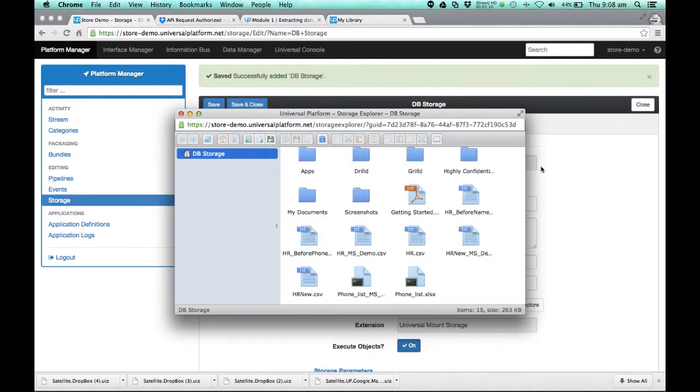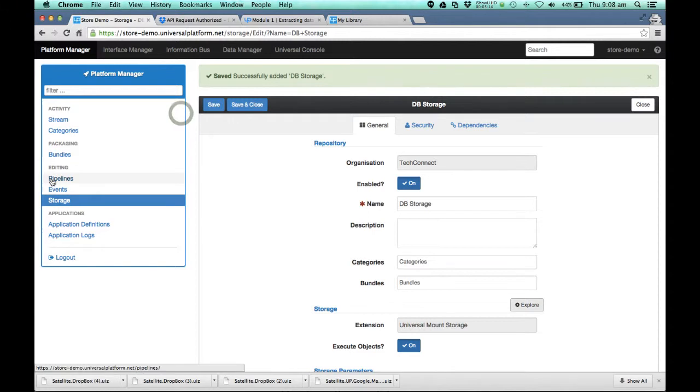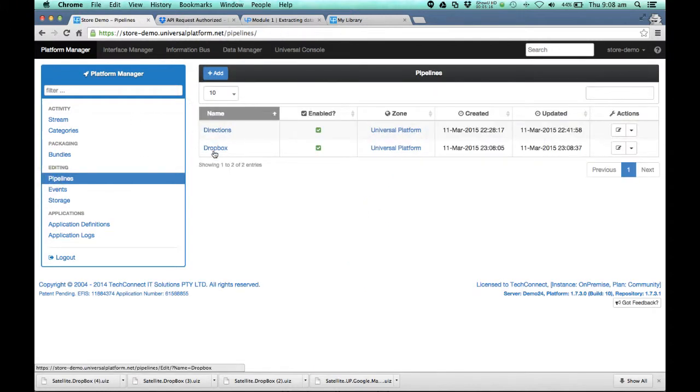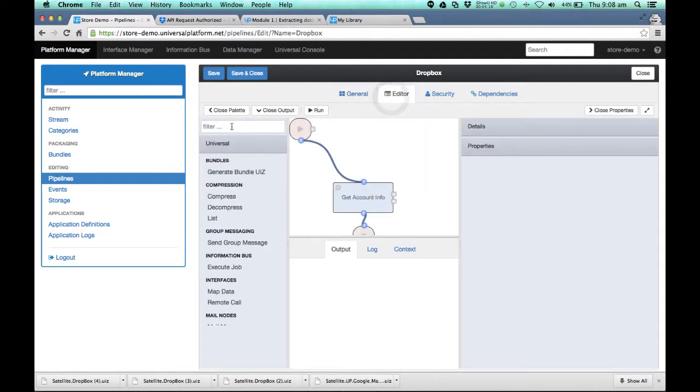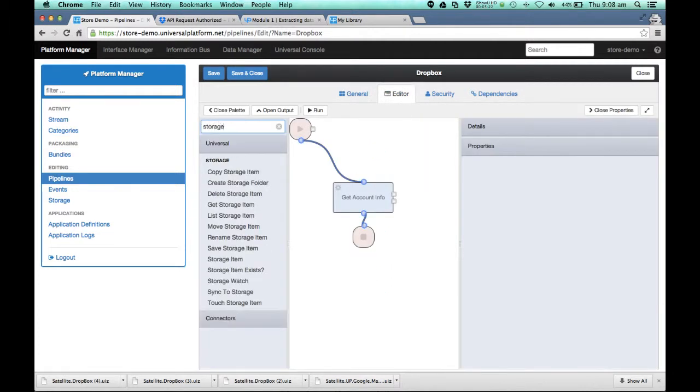There it is there. Now what's significant here in terms of storage is under pipelines again, we can actually use all the storage attributes, which gives us the ability to do things like storage watch, trigger an event, or synchronize storage. So all of these attributes now become available to you.